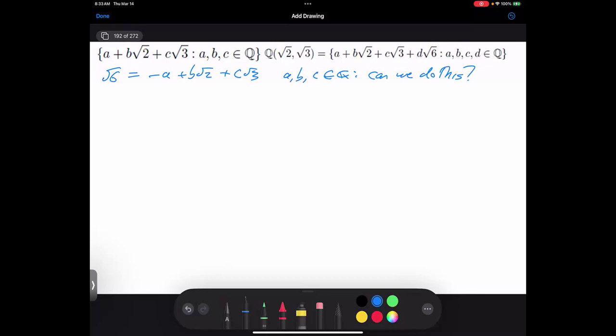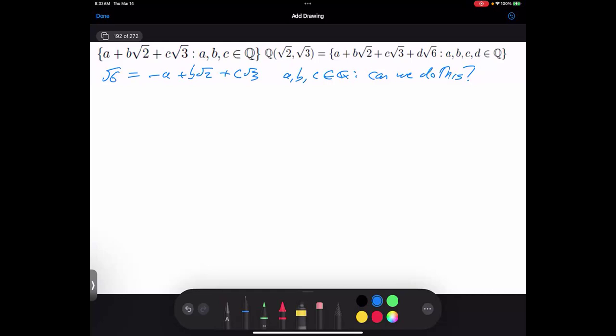And one of the things you always want to ask: how well does this generalize? So I think in our section we talked about, is the square root of 6 irrational? Did we do that proof last time? And then you could say, well, instead of doing 6, what if I gave you the square root of 15? Would that proof be similar? How do things change based on the number? So instead of 2 and 3, what if I just took two general square-free integers? How much would things change? And for this one, you'll see it's actually non-trivial.